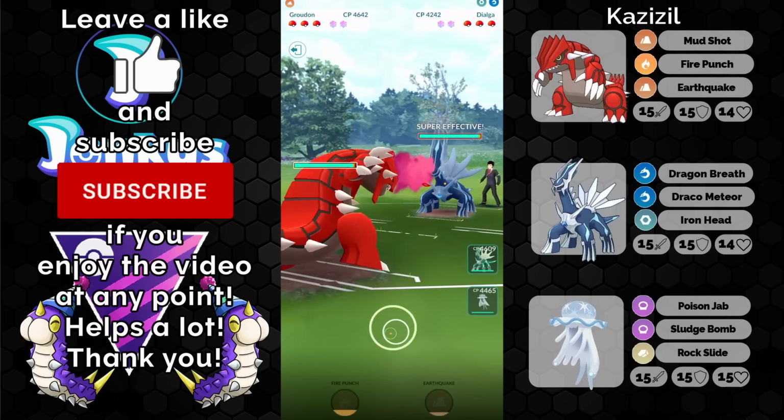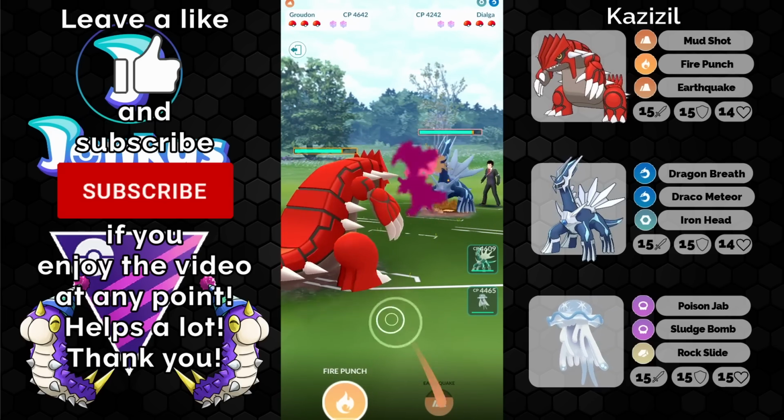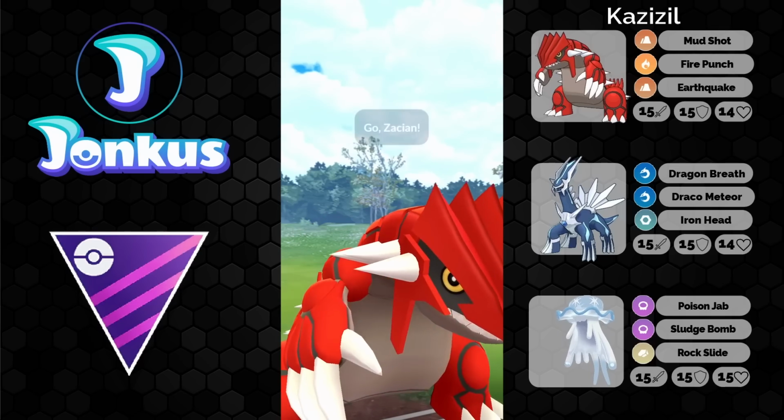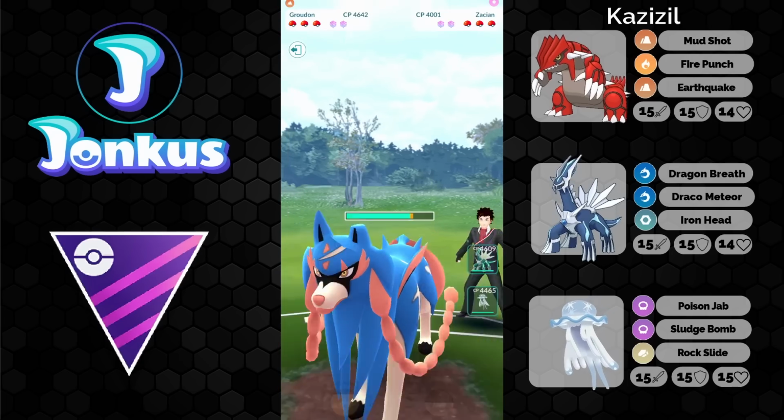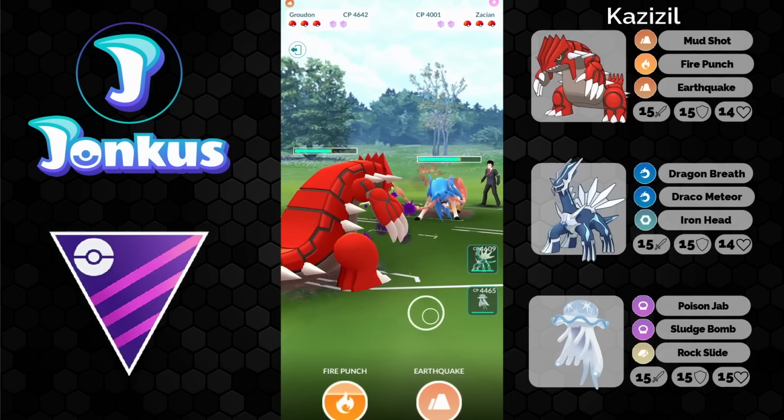We're going to have the Groudon in the lead, which is going to be way better next time when we're going to have the new charge move for it as well. Here we see a bait coming through. I think the opponent swapped out there. Did they? Yeah, they did swap out into the Zacian, which is not the best answer for it either.